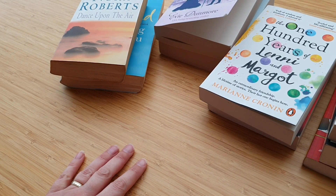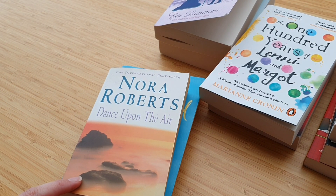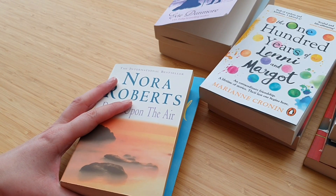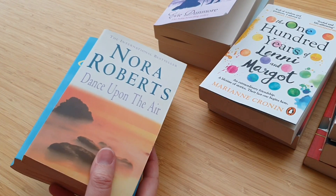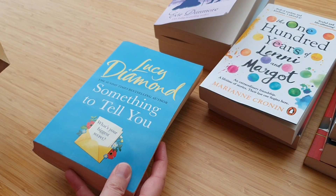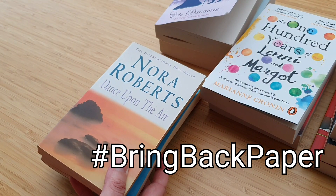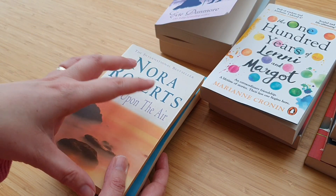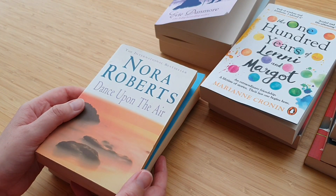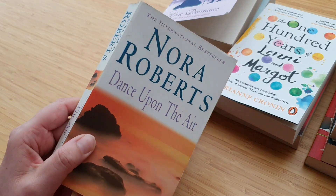I'll start with the books. I picked these two up on Christmas Eve — I'm counting it as Christmas. We went to a relatively local National Trust, which is what we like to do on Christmas Eve: walk Herbie, hot chocolates, you know. And of course there was a secondhand bookshop, so I sneaked in. They walked off with the dog, I got to look at the books. These were on little bargain tables. I always enjoy Nora Roberts — she's written a ridiculous number of books, so when I'm in a secondhand bookshop I'm like, oh, I haven't read that one. They're comfortable reads. I didn't even look at the back — I just saw it was Nora Roberts and thought, I haven't read it, I'm going to try it.